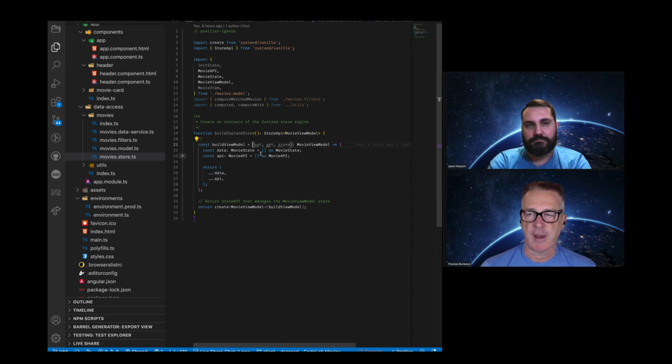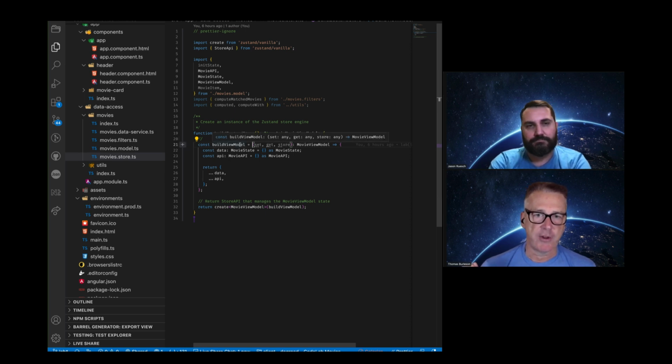When you call set, you're essentially telling Zustand, "Hey, I'm setting some data. I'm changing the view model." Internally, Zustand is going to figure out how to merge your changes into the rest of the view model, because you could do partial changes if you wanted to. Then after your changes are done, it will notify any external subscribers that the view model has changed. So we don't have to worry about that at all. That's incredibly powerful. So this is the code base we want to start with.